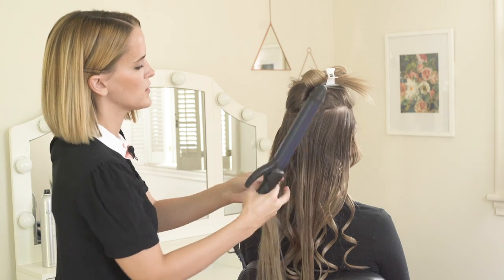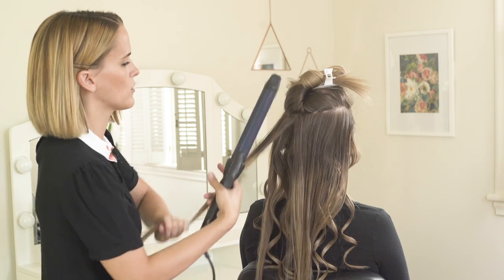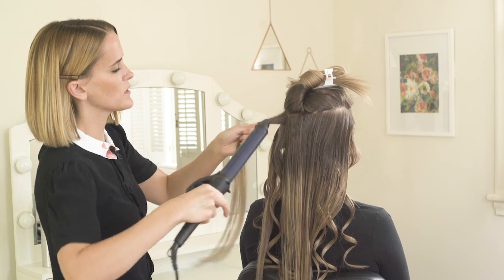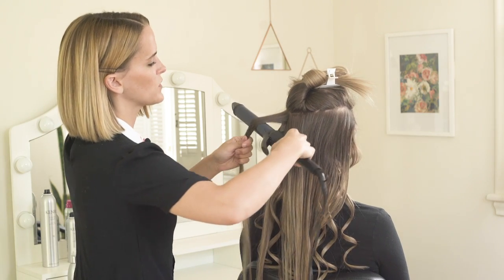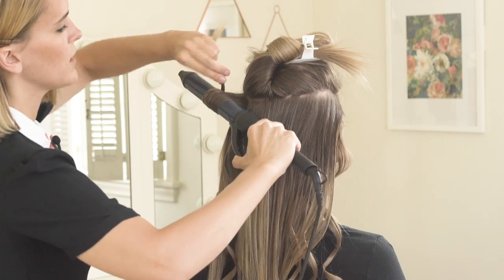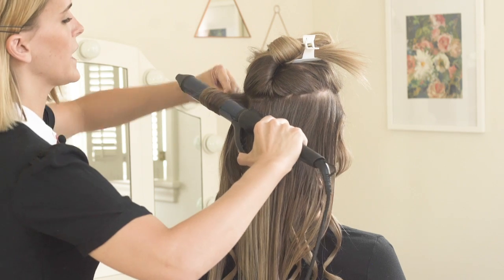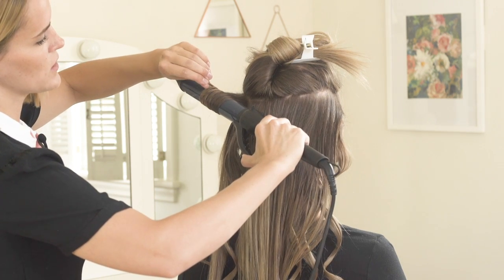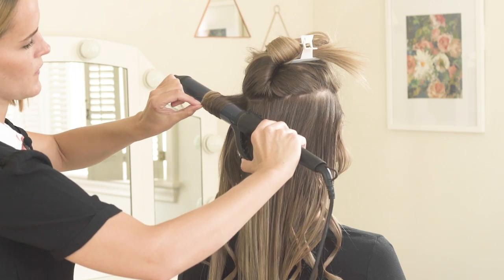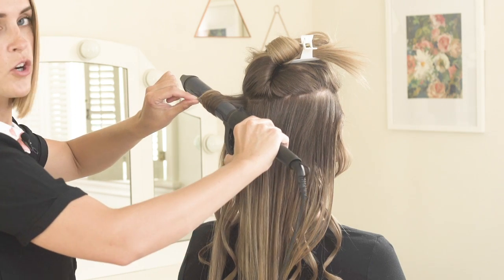Okay, so if I were wanting to do a little bit tighter of a curl, I would take a smaller section and then I would wrap this really close together on the barrel. Essentially, instead of stretching this out along the length of the barrel, I'm going to make sure it's all bunched up together like that. That will help give you a tighter curl as well.